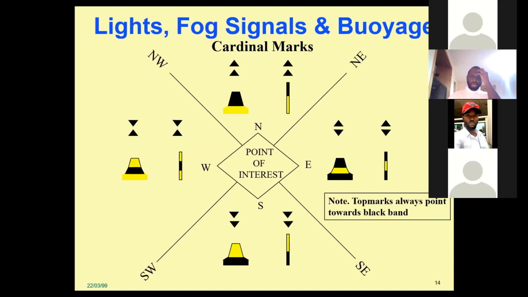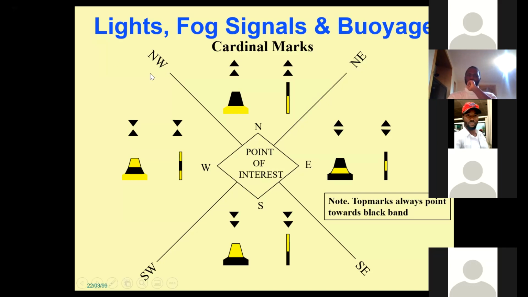Somebody help me. You are right there on the northwest, and you see the North Cardinal Mark. What are you going to do? You're coming from northwest. If you see that line from NW and you see the North Cardinal Mark, what's your action? It means I should alter my course to port so that I can pass the northern part of the buoy. Exactly. Thank you very much. You pass the northern part of the buoy.